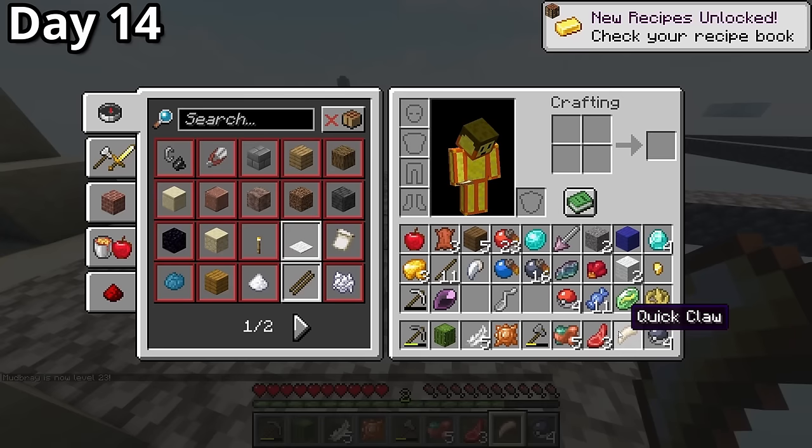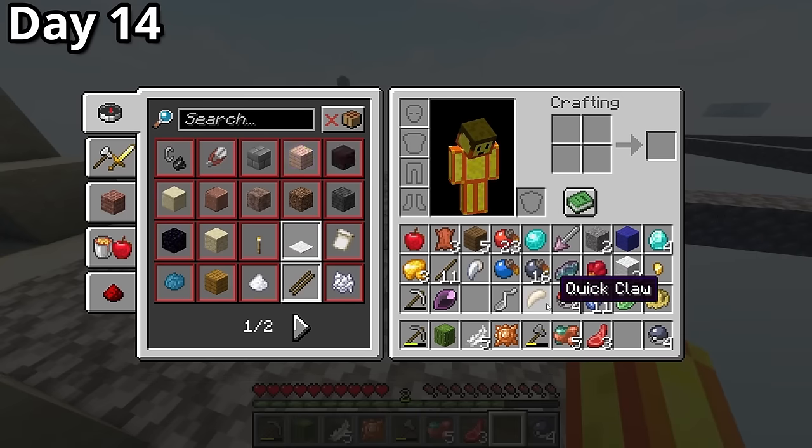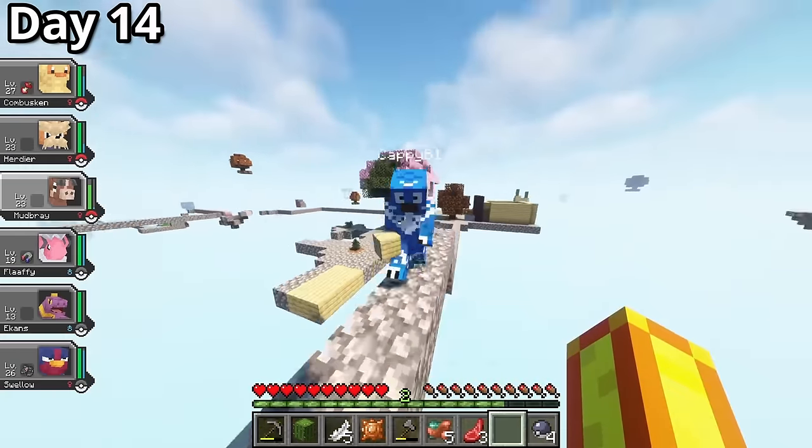Ooh. A quick claw? I found a quick claw on the desert island, which is a pretty good item, and Cappy and I continued to mess with each other.